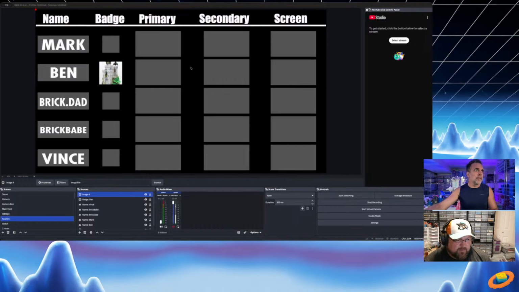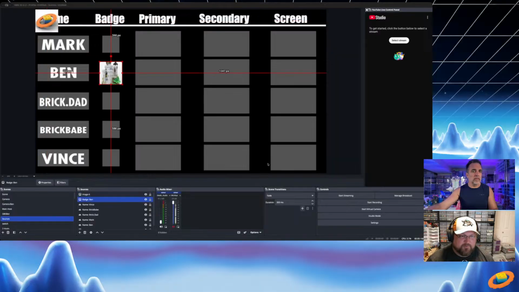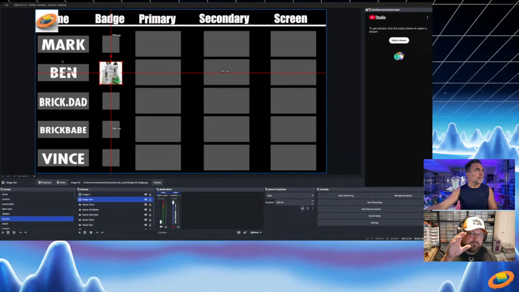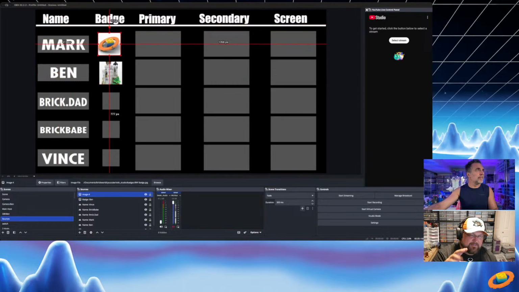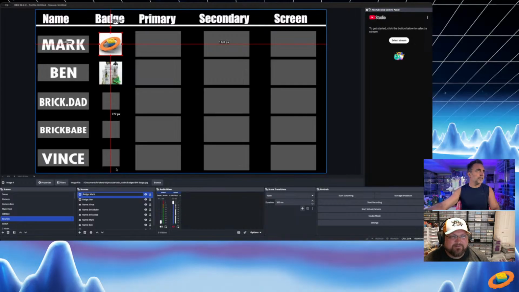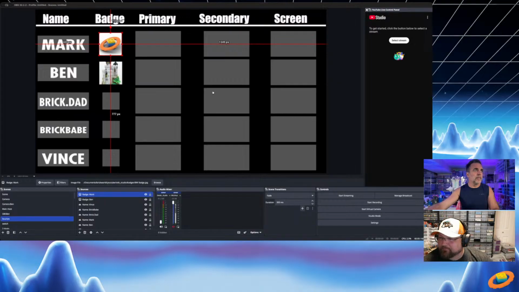So what's actually funny is that all of my badges and cameras and stuff are named Crew 1, which is stupid. It's me. All the rest of yours have your names on them. So I'm like, well, whatever. It hardly matters. But there's the Mark badge or the Crew 1 badge, whatever. I'll fix that someday on mine, but it's not really important.